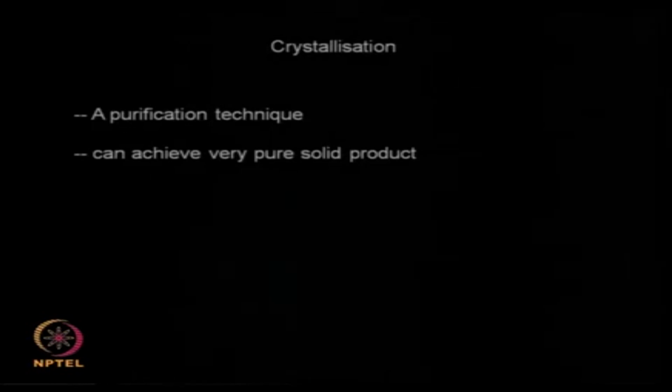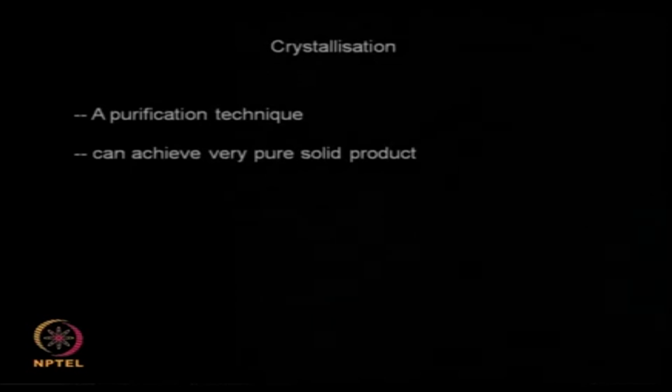So there is a difference between precipitation and crystallization. If a reaction takes place, you are going to get a solid out of it, that is called precipitation. There we are not bothered about the form in which the solid is. You are not bothered whether it is a crystal or whether it is amorphous or a combination of everything, but there you get a product, so that is called precipitate. Whereas in crystallization you resort to crystallization in order to get product solid in certain shape and size or in a form of a crystal.